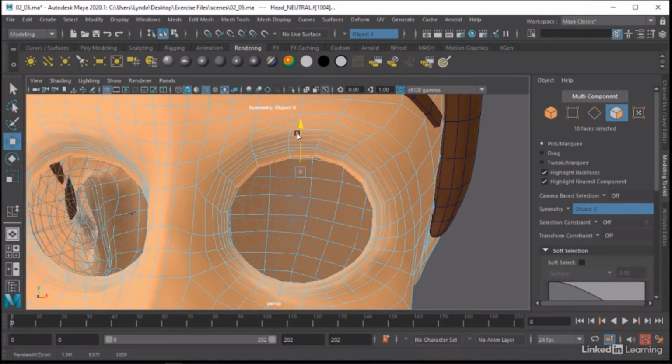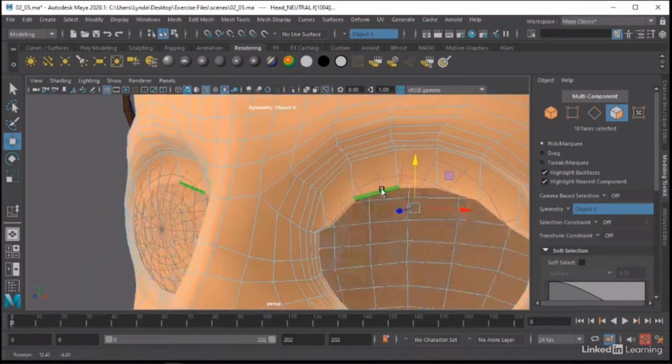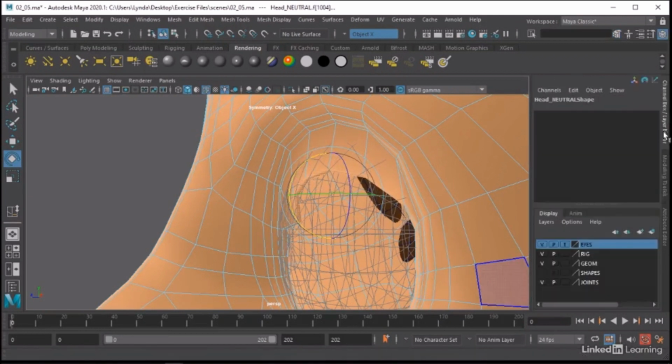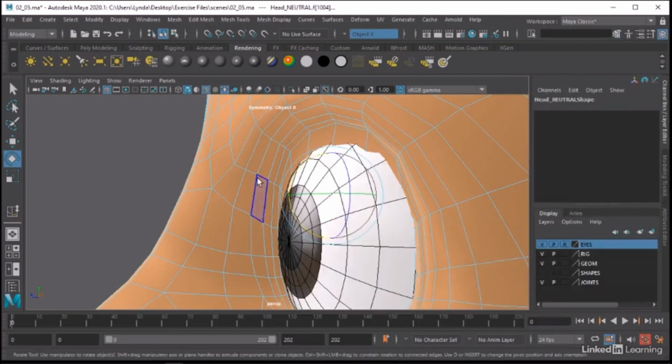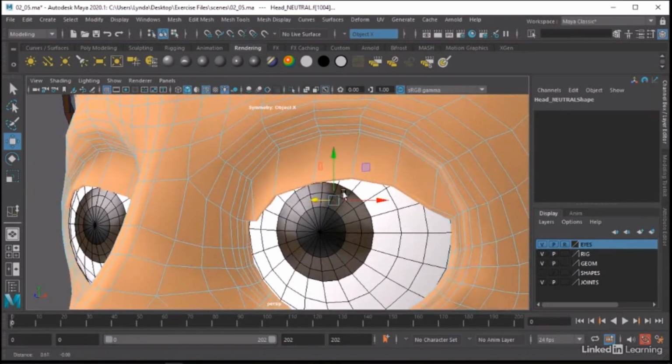And I'm going to start moving those down. One of the nice things about this is that I can also rotate them. So I'm going to rotate them a little bit out. Let's see how they work with the eye, and then just pull them straight out. And as you can see, I'm getting a nice curve that will help me when I do my final modeling here.